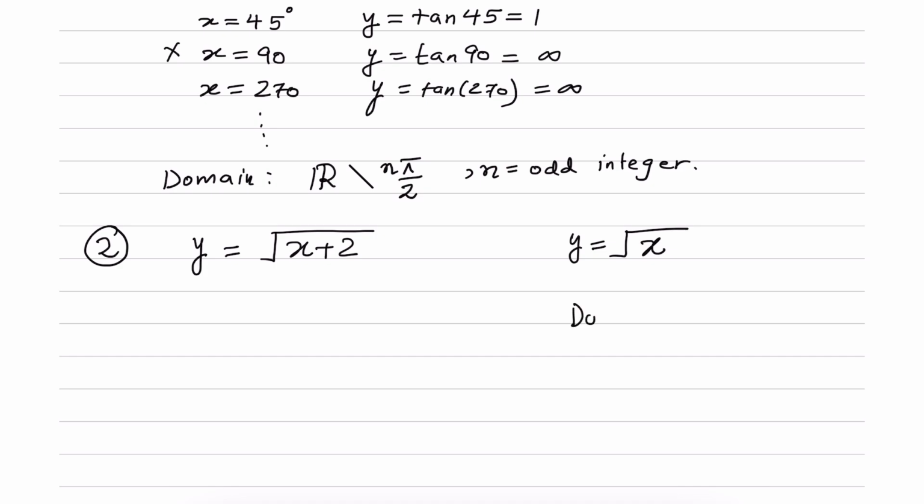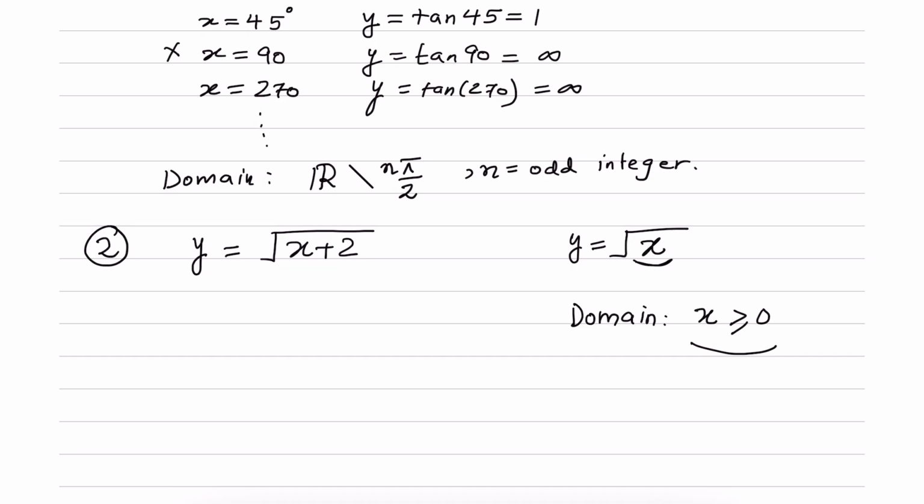So the simplest way to write the domain of a function that involves the square root is whatever is inside the square root. Here inside the square root is x. Whatever is inside the square root should always be greater than or equal to 0. That's the first step of finding the domain of a function that involves the square root. So whatever is inside, in this case x, should be greater than or equal to 0. As long as x is greater than or equal to 0, whatever we plug in for x inside the square root, we will get for y a real number as an output.